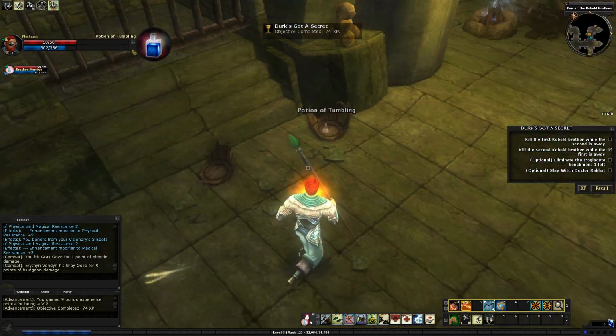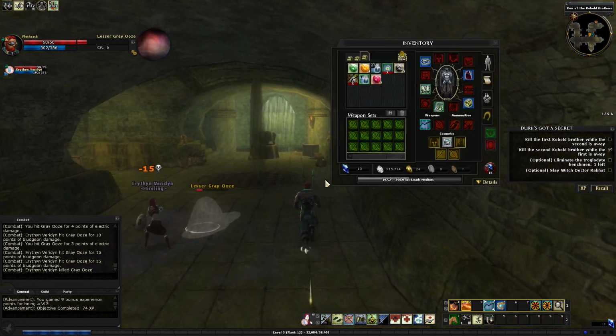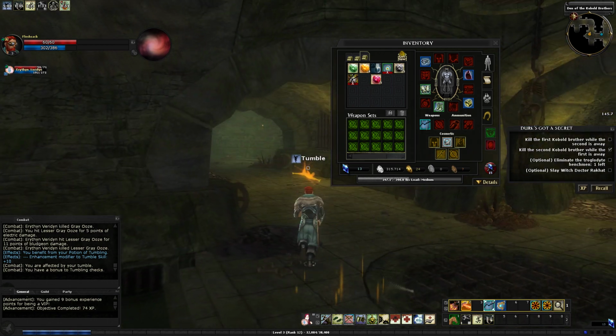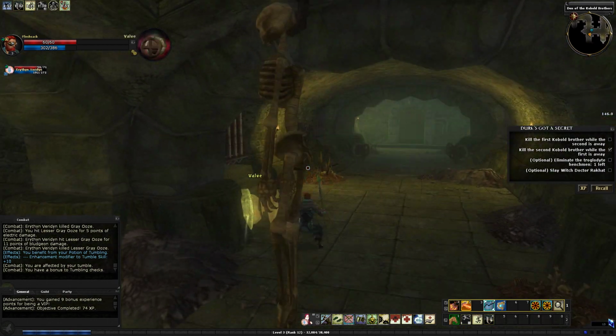That was an inspirational dying quote there. I almost feel like a bastard now. Spellcraft. Ah yes, I can feel what it's like to tumble, even if it's only for 5 minutes.